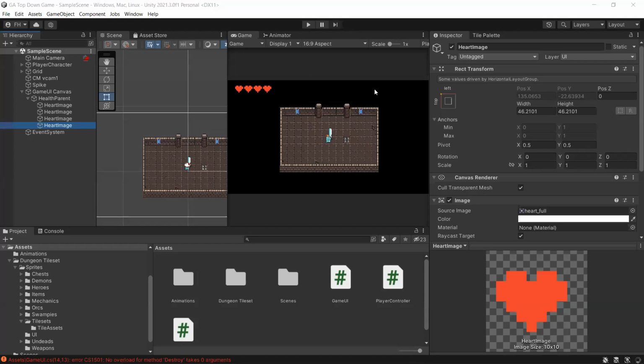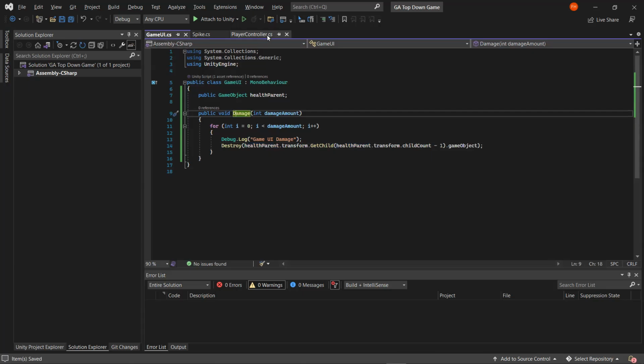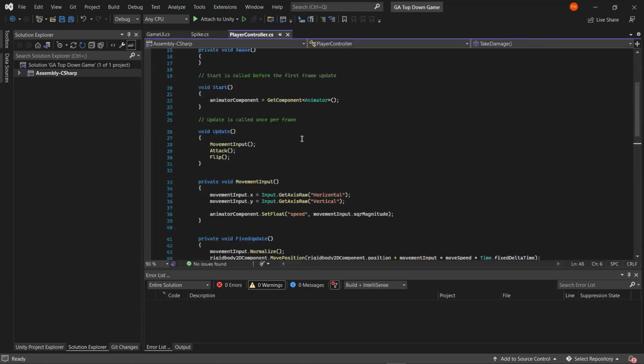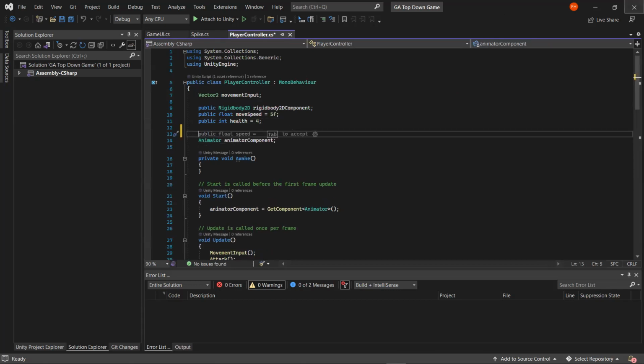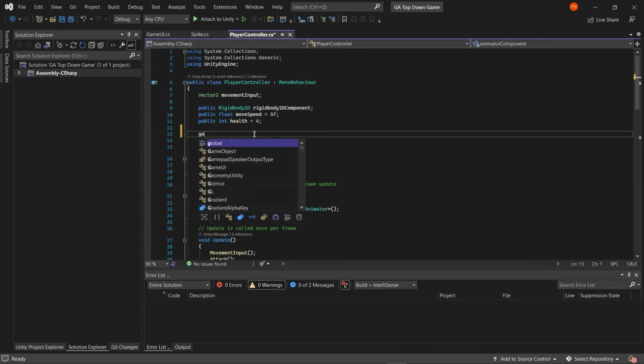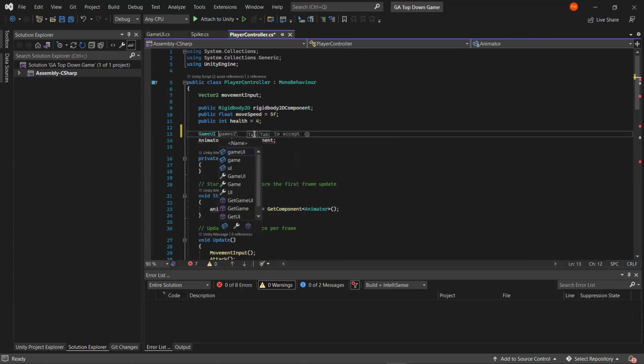Actually, right now nothing will happen because we're not actually calling this function anywhere. So let's actually go ahead and do that. We'll go back to our player controller, and we want to access that function. So let's add a reference here, game UI, just call it game UI.